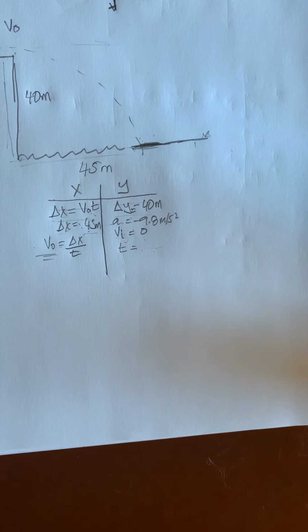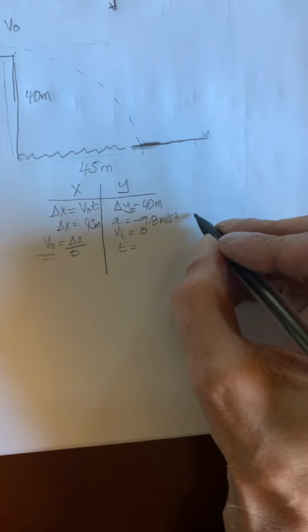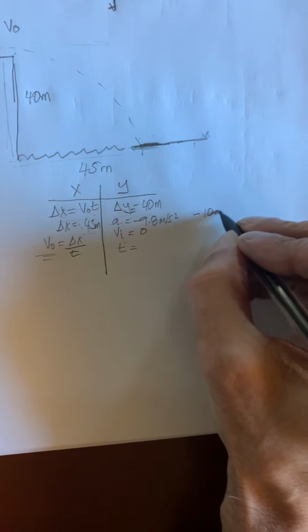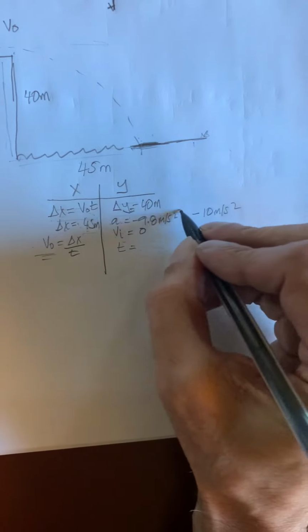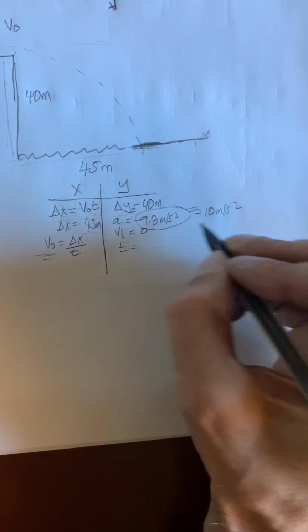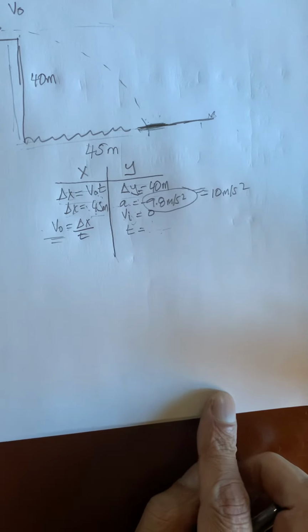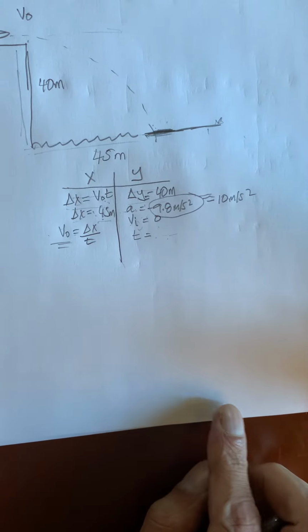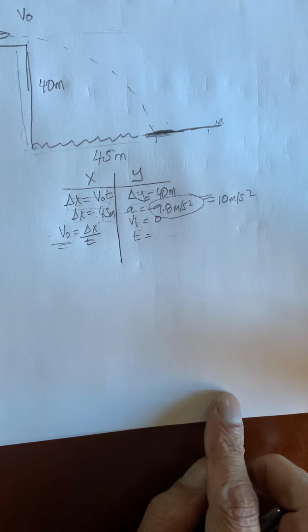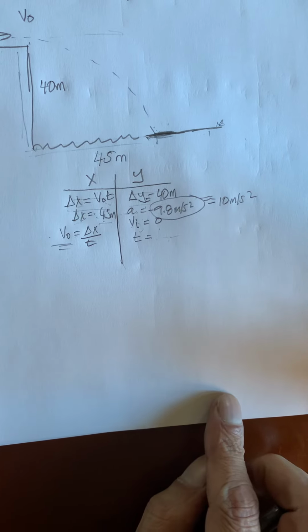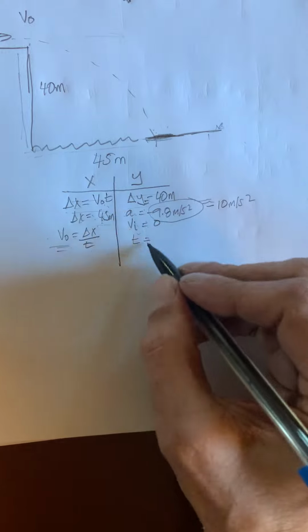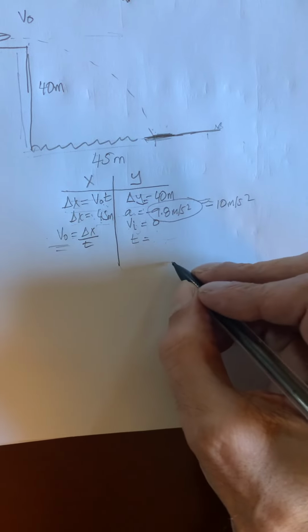So let's do some math. Since I don't have my calculator, I am going to pretend that g is not negative 9.8, but negative 10 meters per second squared. Just for fun, just for today. It's approximate enough, isn't it? This is what you can do when you're playing around and you don't want to go and fetch your calculator. All right, so when I figure out time, I know that my v i is 0.